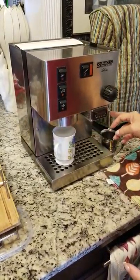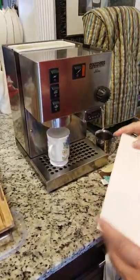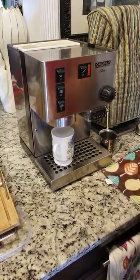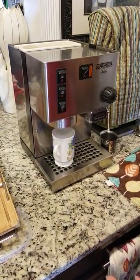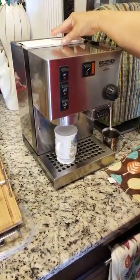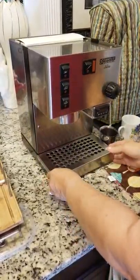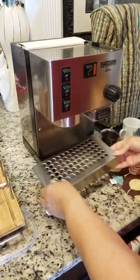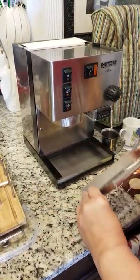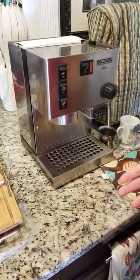Just to go over the features again: it has brewing, this is for water — hot water — and this is for frothing. On this end, it doesn't have the original cover because as I mentioned before, that cover is $35, which I think is absolutely insane. This is a plastic cover that my husband improvised. The plate is nice and clean — there's no rusting. I'll take pictures of the underside and put them on the internet.